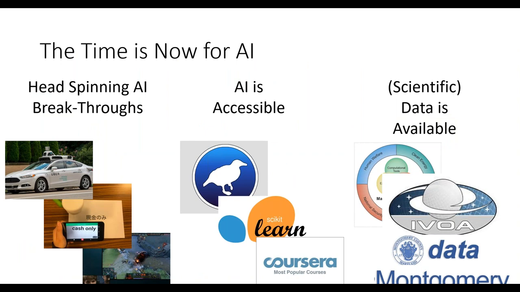So I don't think I need to motivate a bunch of people who are here at an AI for materials or physics short course why it's interesting. It's everywhere. It's omnipresent. Autonomous cars, instantaneous on-demand translation using your cell phone camera, Dota 2's best players in the world being conquered by computers. It's accessible. Any of us can sit down with Weka, scikit-learn, and take a Coursera or a Kaggle class and immediately begin to make AI models. And the data is more and more prevalent. In materials research, particularly computational data, you can take your pick: Materials Project, OQMD, AFLOWLIB. There are numerous sources for that.